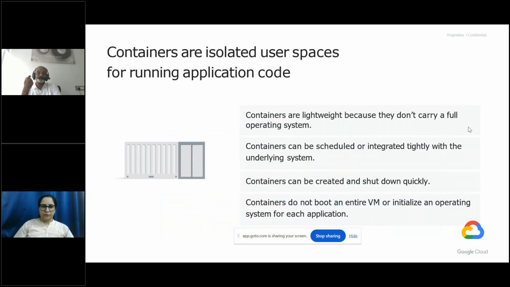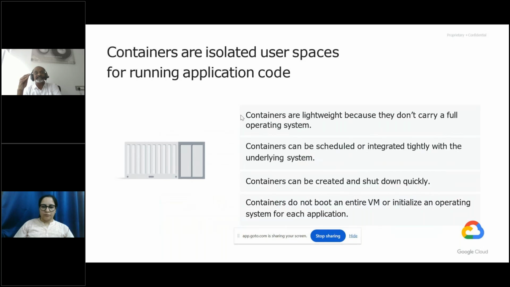Why? Because containers don't carry a full operating system. In the earlier slide I showed a term called the kernel. The kernel is a very important operating system file. To make it simple, let us say your operating system is a collection of 100 files, but the kernel is only 5 to 10 important files that are very much required.